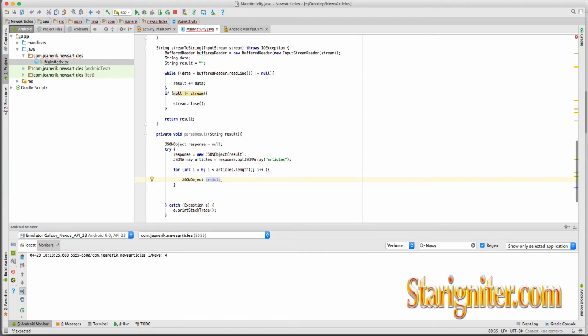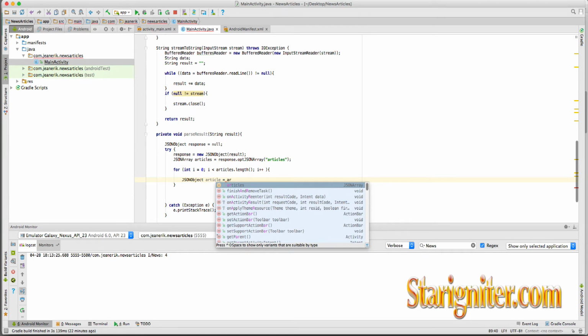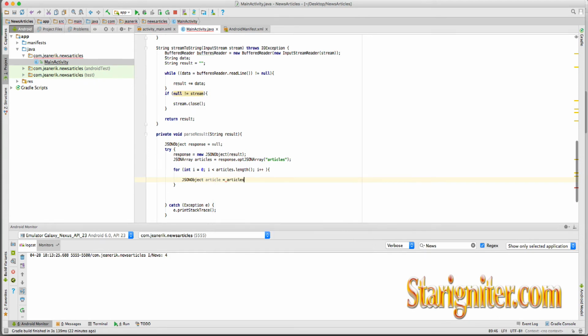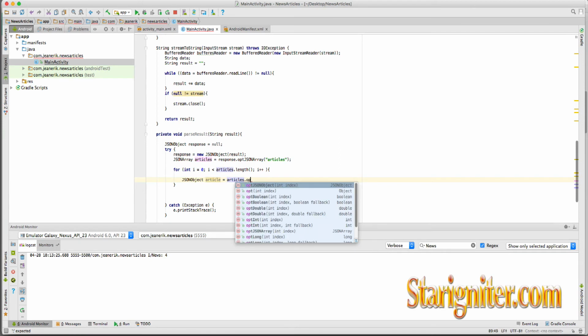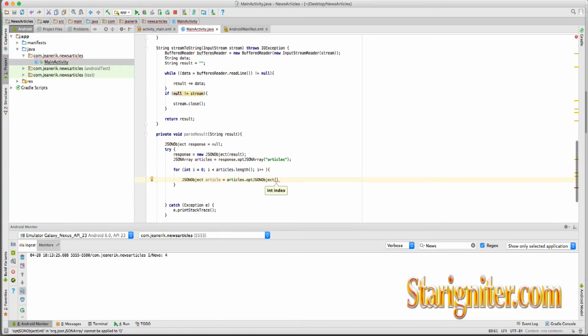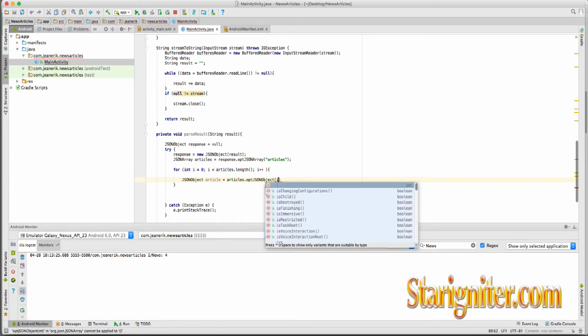And it's going to be articles, I need to think again, JSON object and the i, oh there.